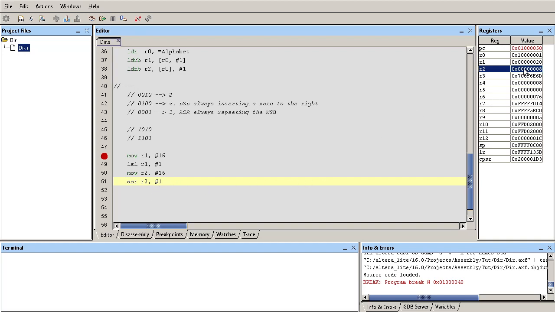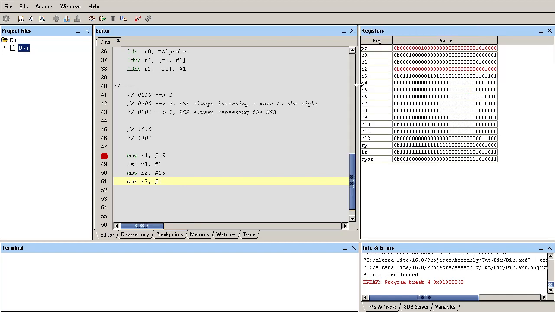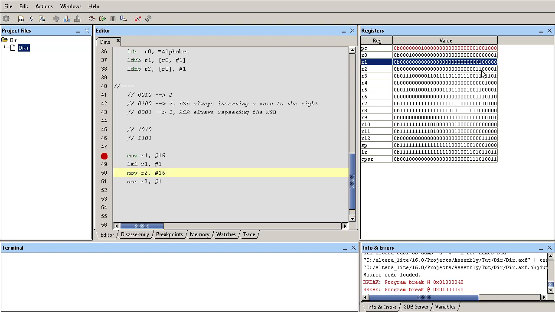I can also show you the content in binary. Perhaps it may make more sense to you. I can restart the program and run down to this instruction. So if I move 16, maybe here you can see it, 16 is 10000, and I'm going to shift it left. You're going to see this 1 moving 1 bit to the left and a new 0 appearing to the right of that number. And here we go. Now we have 1 and 5 zeros next to it.